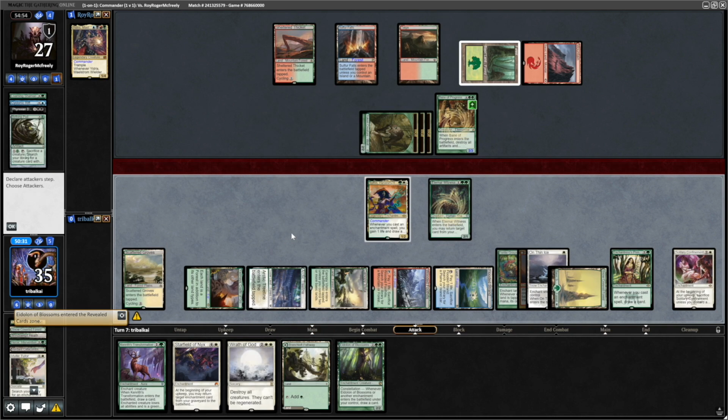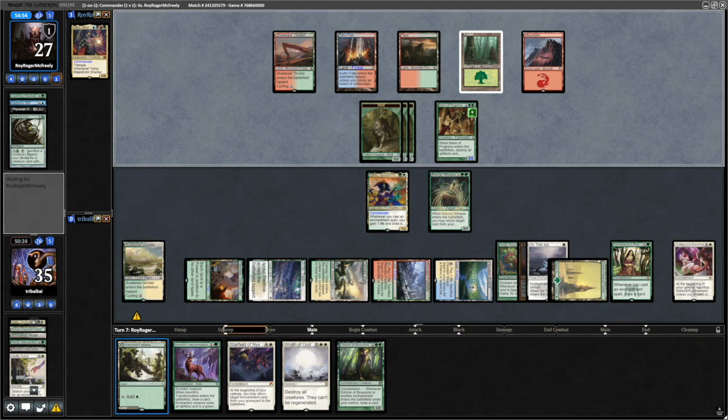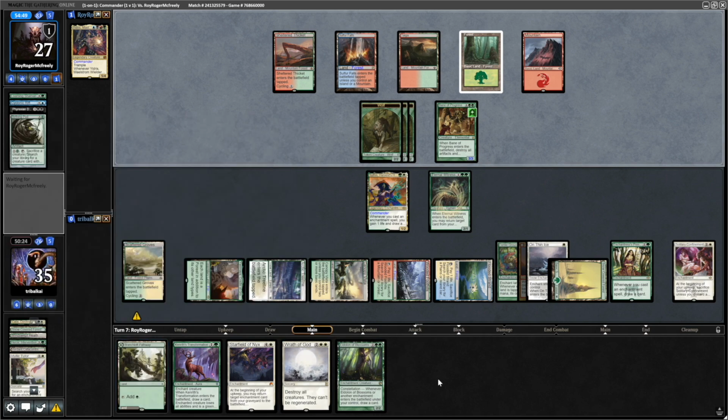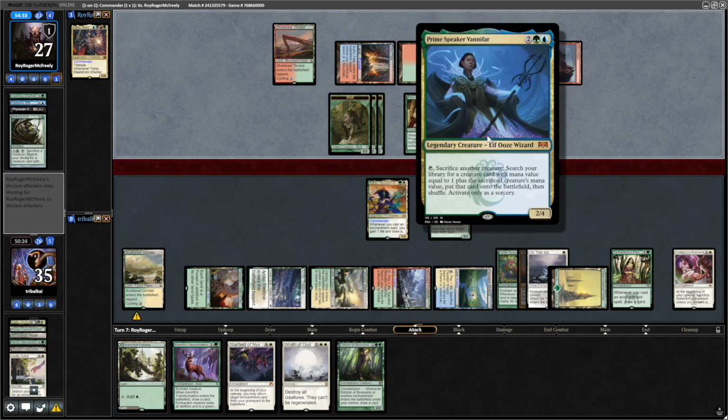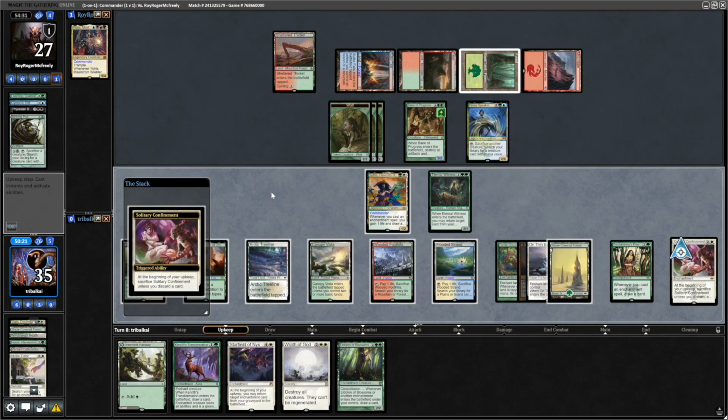Pass the turn. And we're likely just discarding the Branchloft Pathway next turn, because that is a land. And we're likely going to draw into more lands with all these Enchantresses. Oh, there's another scary one. A Prime Speaker Vannifar. That's probably going to eat a Kenrith's Transformation, I think. Back round to our turn.